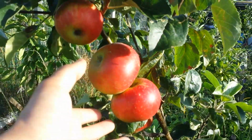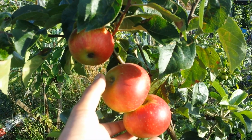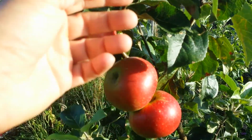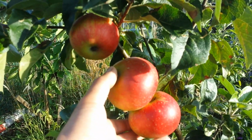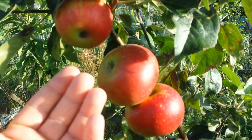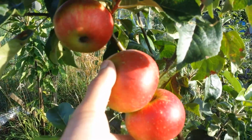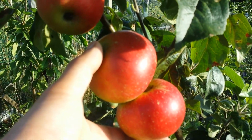And I can recommend, if you have a garden and you want to grow only one variety of apple, go for the Discovery. If you have space for more than one apple, then definitely go for at least one of them to be an early apple like this, and you can go for other apples also, mid-season apples and late apples. At the moment, I recommend you go for early apple, the apple variety Discovery. Best apple to grow.